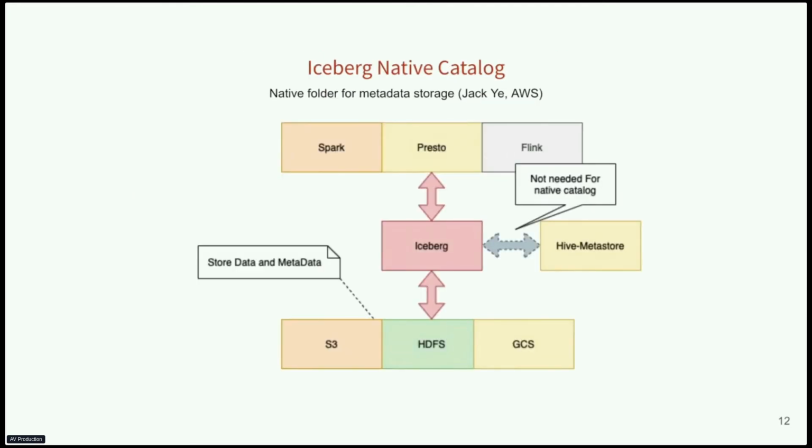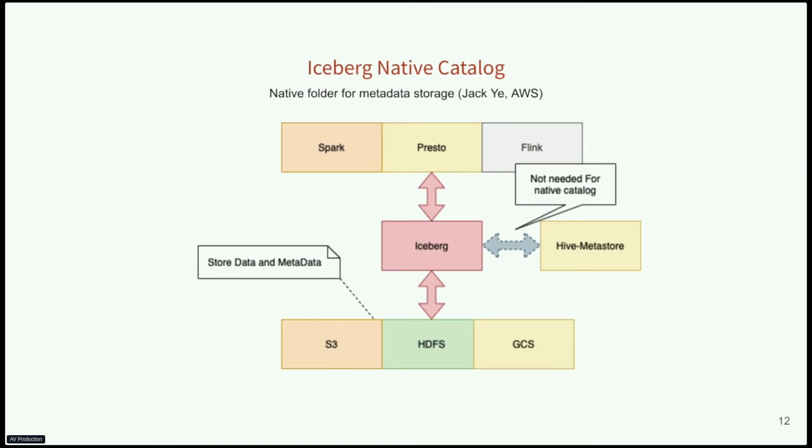Okay, let's go to the native catalog first. If you check the document of the Iceberg itself, you can see that actually there's 2 catalogs supported by the Iceberg. The first one is the Hive catalog, which stores some of the metadata in the Hive metastore. That's the first catalog supported by our Presto Iceberg connector. But using this one, we still need a Hive metastore.